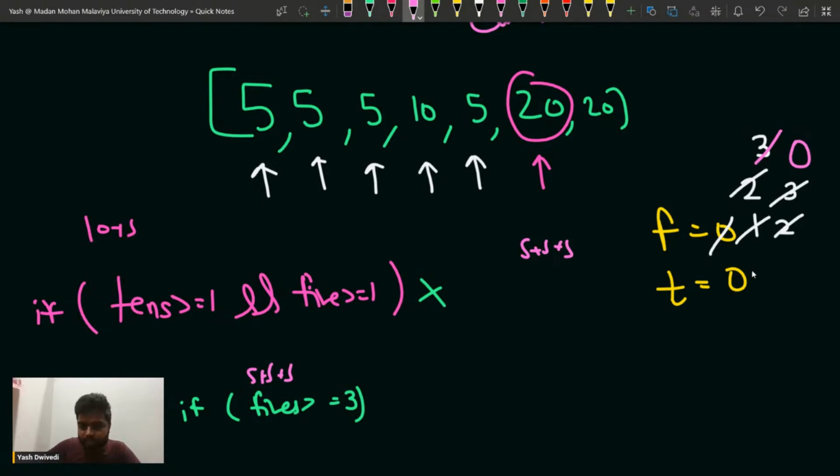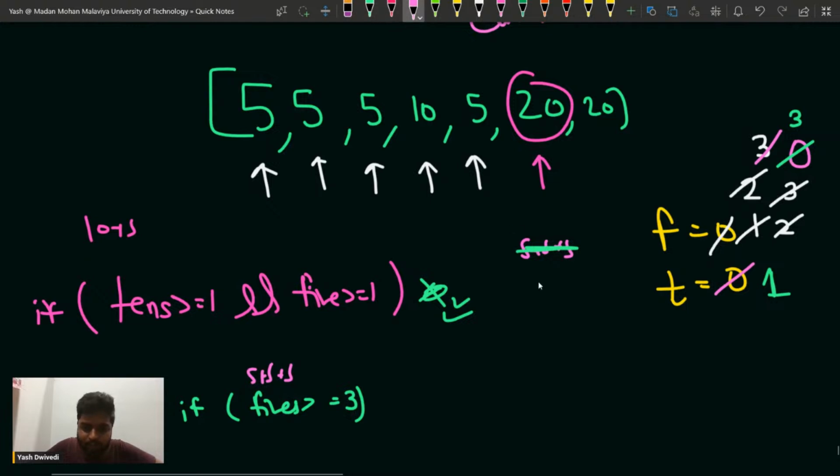Yeah, 10 rupee note, yeah, we have it. Sorry Rishit, yeah, we have the 10 rupee note. So 10 is 1 and 5 is occurring 3 times. Very sorry. So in this case, since we have the 10 note, what we can do is 10 plus 5. So this case will be valid. Sorry guys, 10 is 1.